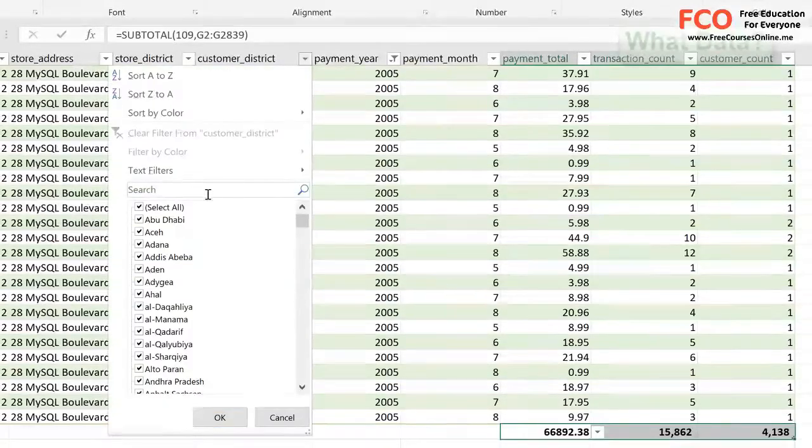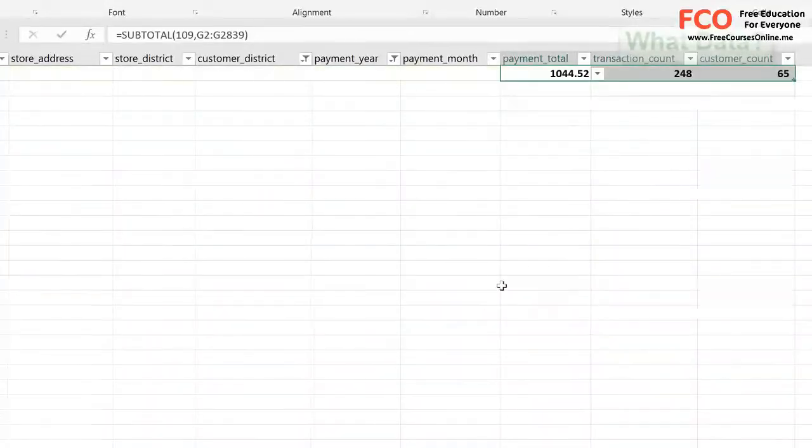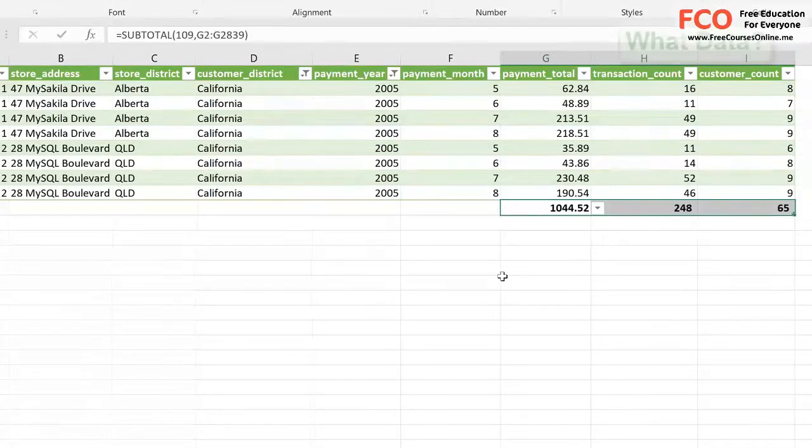And as we're interested in our California area, we can untick select all, type in Cal for California, and select just California. So we can see very quickly we've been able to get to a summary of our California customer district, broken down by our two store addresses from My Sakula Drive and My SQL Boulevard.